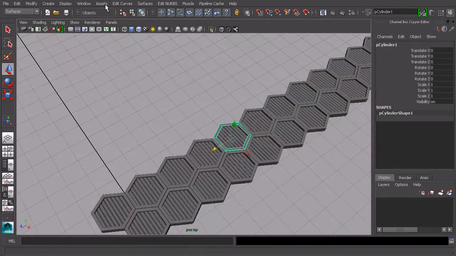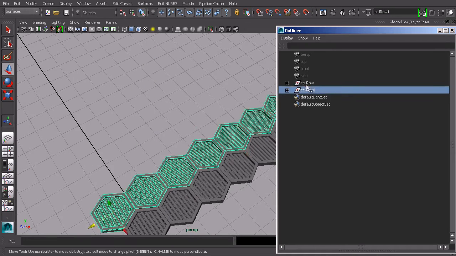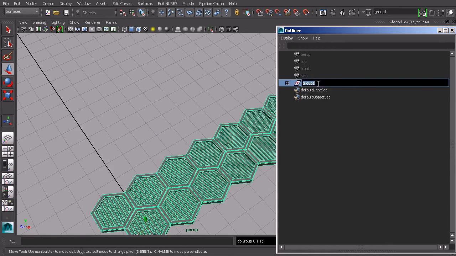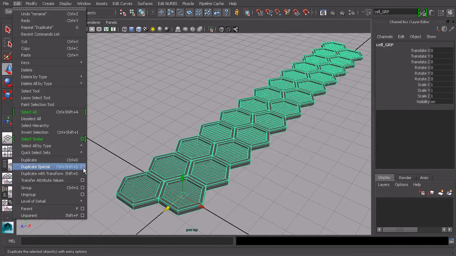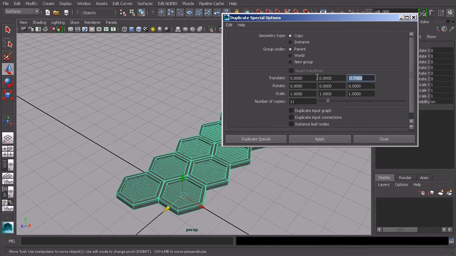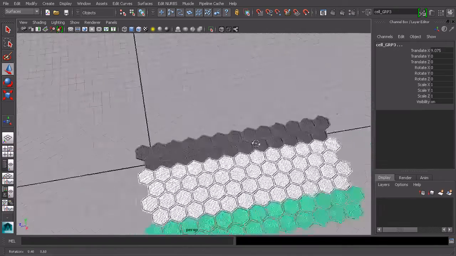And so you could take this, and let's actually group these together. You can ungroup this later. But let's say we want to have 8. So 1, 2, 3, 4, 5, 6. So we want to have 3 more of these sections. So we'll duplicate special. This time we're going in the X direction. So we'll zero everything out. And this is going to be in the X, 3.025. And we already have 2. We want to have 8, so we want 3 more copies. Let's go ahead and duplicate that. Okay, and they went the other way, but that's fine.